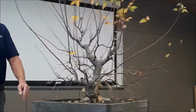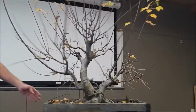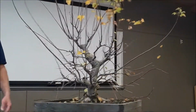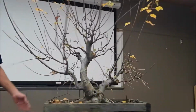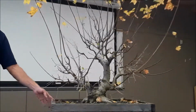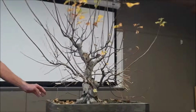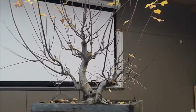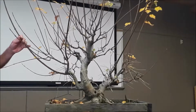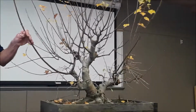So we're looking at a red maple. Red maple, Acer rubrum, native plant. It is the most common tree species in eastern North America, according to the U.S. Forest Service. Can be found from northern Canada down to southern Florida.